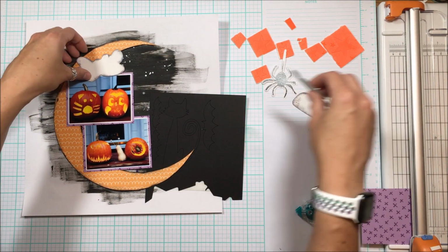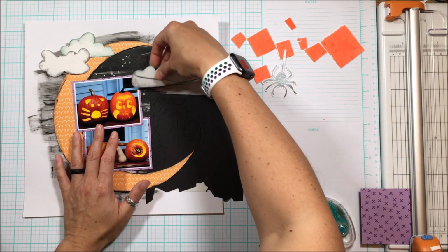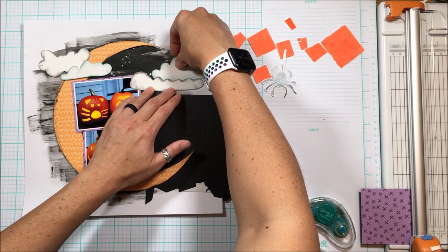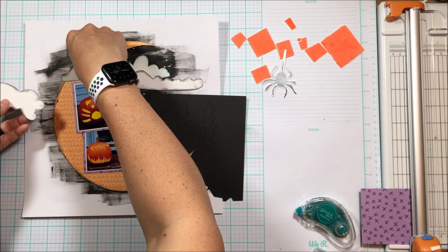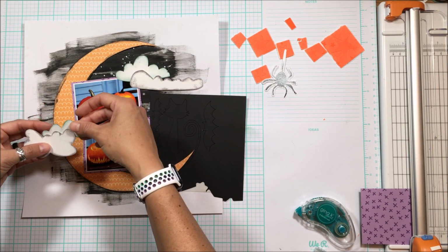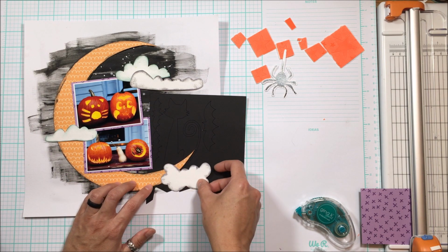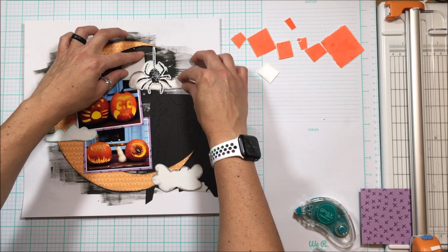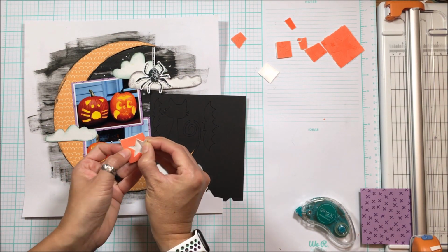So now I'm just going to layer up the clouds. I have a black cat and I have a couple of bats. So all of those things that one thinks of as Halloween-y sort of characteristic symbols, not all, but some of them I'm going to put on the page as embellishments. But what I love about ThermOWeb flock is that you could literally do anything and create your own embellishments.